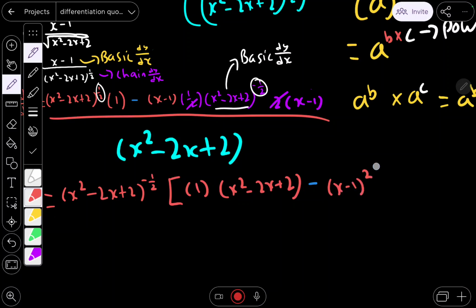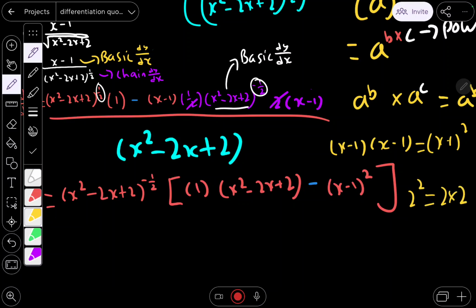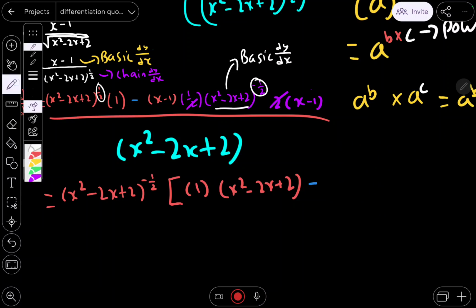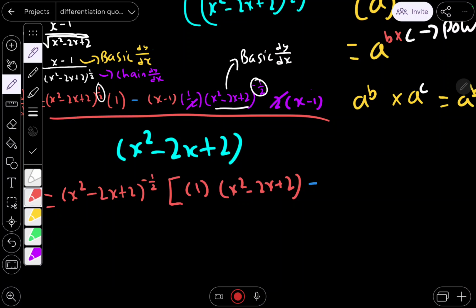Why did I just write it out like that? You can also write it out as x minus 1 times x minus 1, but because you know that they are the same thing, I can just write it as x minus 1 squared. Let's say I give another example. You know that 2 squared is the same as 2 times 2, right? So it's just that now you're replacing 2 with x minus 1. So you can write it in either way, but for this case I will write it as x minus 1 times x minus 1. But in the exam, I recommend to save time, just write it like that. After that you can slowly expand.